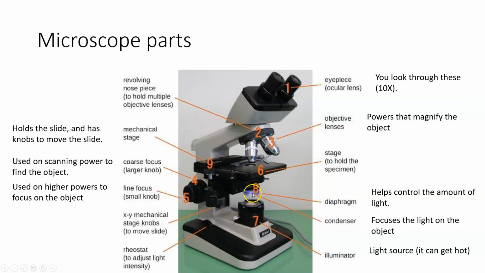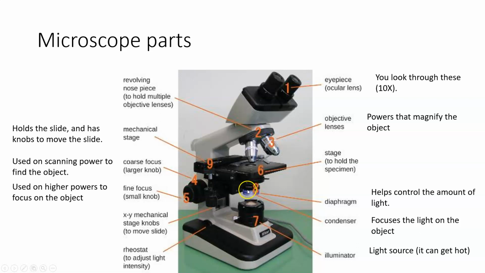Number 8, there's 2 little parts that are going on down here, and it's kind of hard to see which is which as you're looking at them, but the condenser is this structure that's underneath the stage. It's taking the light and it's condensing it to this small little circle that's going to come up from the top. So this little ring right here is also part of the condenser. The condenser, you can move it up or down. I tend to like to put it right under the slide, but it does depend on what you're viewing.